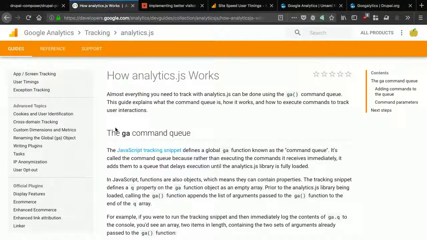I'm new to the whole Drupal ecosystem, so I'm just not sure if Tag Manager doesn't work well with Drupal sites, or it sounds like you are doing this the other way just because you want to be able to take variables that aren't available in JavaScript on the client side.